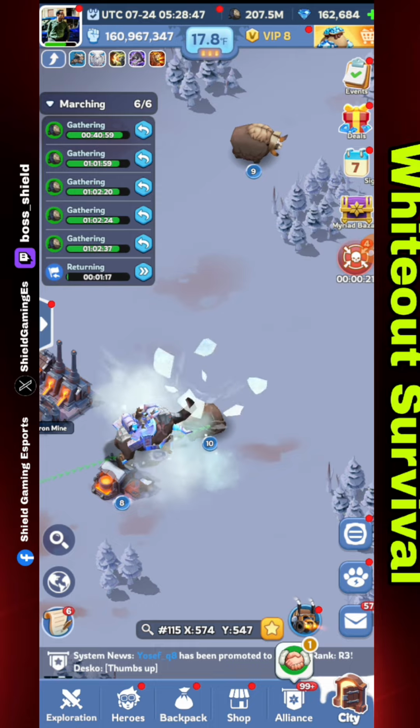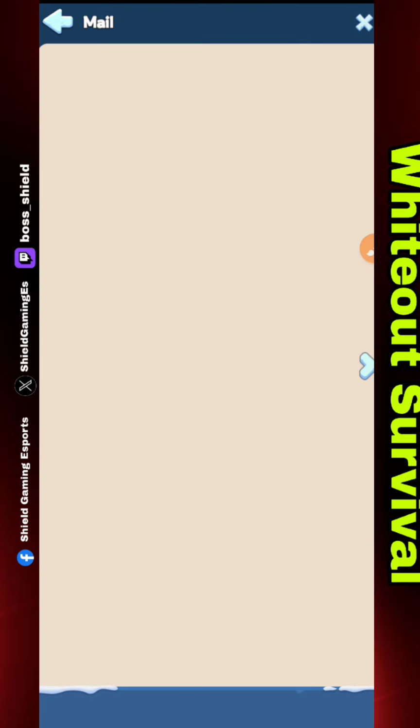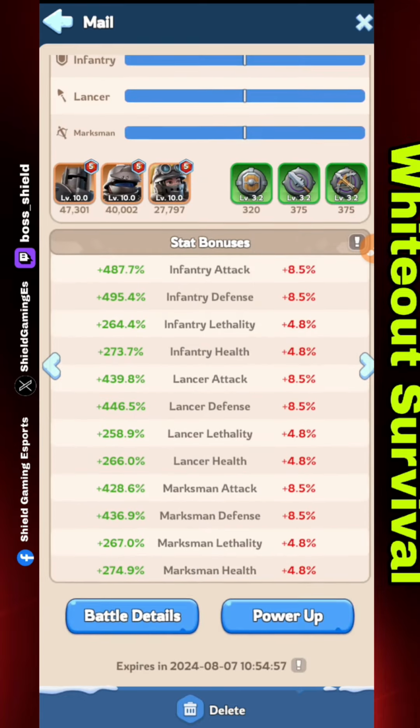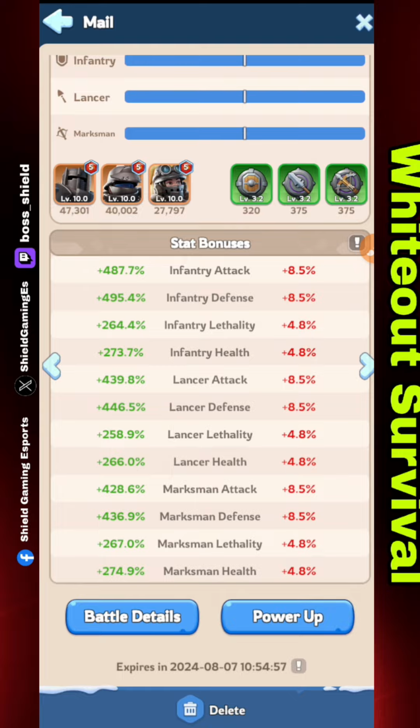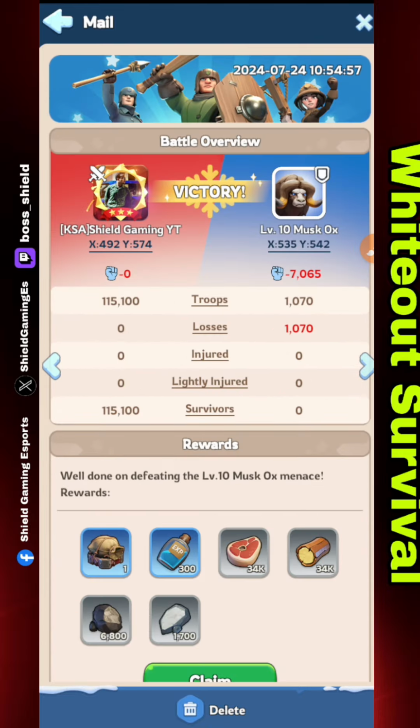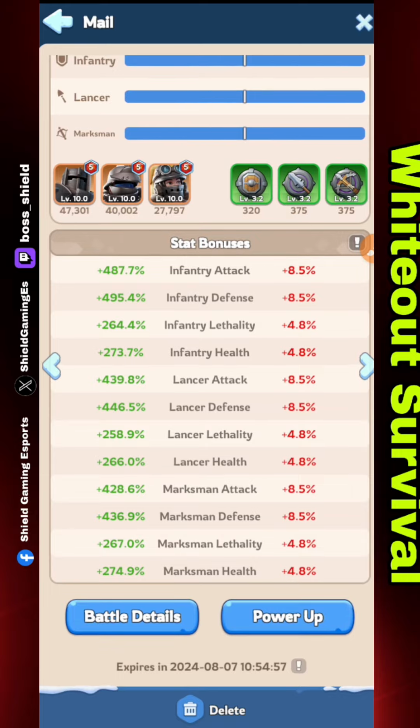Guys, I just defeated this level 10. Now let's see the infantry attack. You see, it has changed. Last time infantry attack was 487. This time it is 508. Last time the lancer attack was 439. This time the lancer attack is 458. Now you have a question.